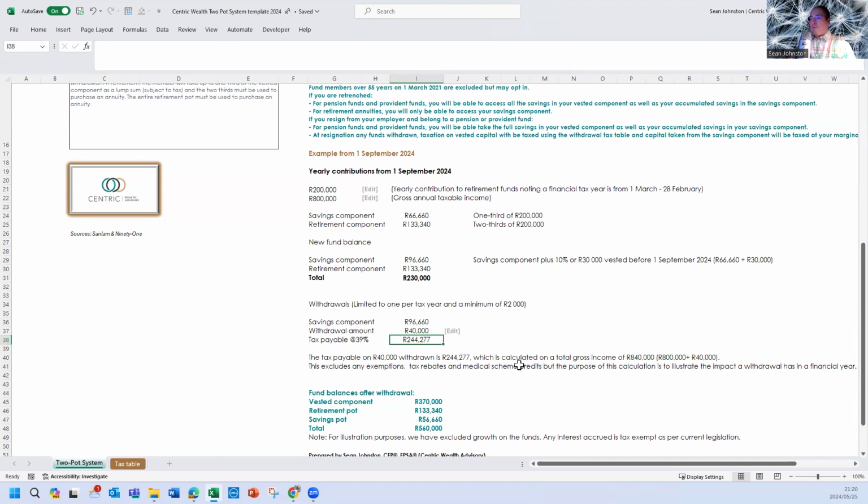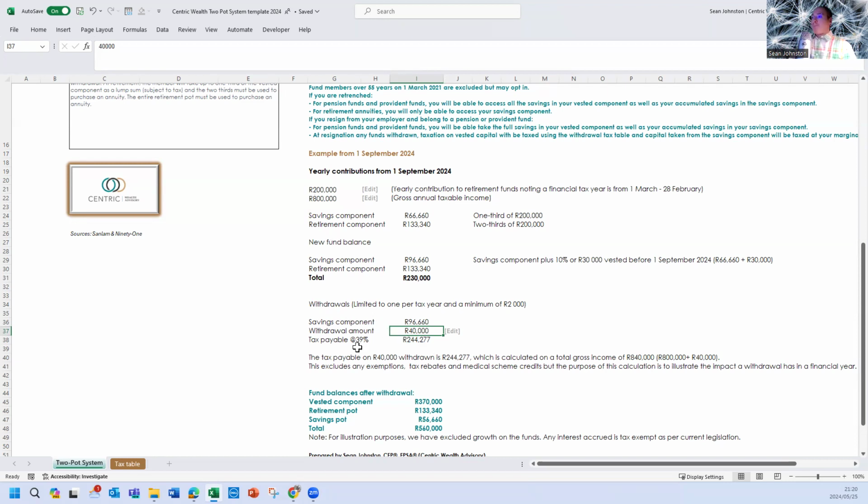So yes, you are getting 40,000 out from the fund, but when you do your tax return, you're adding 40,000 to income. So you technically could owe SARS money, depending obviously on your rebates, etc. Not to get too technical, but the point is, in theory, you're taking 40,000 minus the tax you need to pay now. You're not paying tax on 40,000. You're paying tax on your total taxable income.